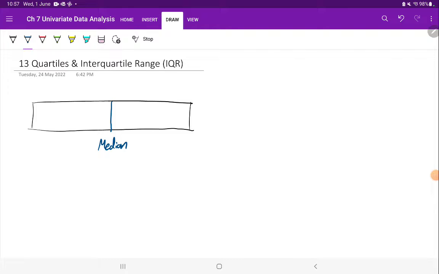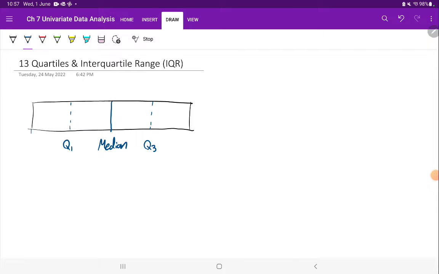So once we know what the median is, we can split our data set into a lower half and an upper half. But the point of a quartile is we're not looking for halves, we're looking for quartiles. So we're looking for quarters. So we need to make two more cuts. We need to make a cut down here and a cut up here. And since we're just making cuts that are in the middle, we're just going to do median calculations. So Q1 is the median of the lower half, and Q3 is the median of the upper half.